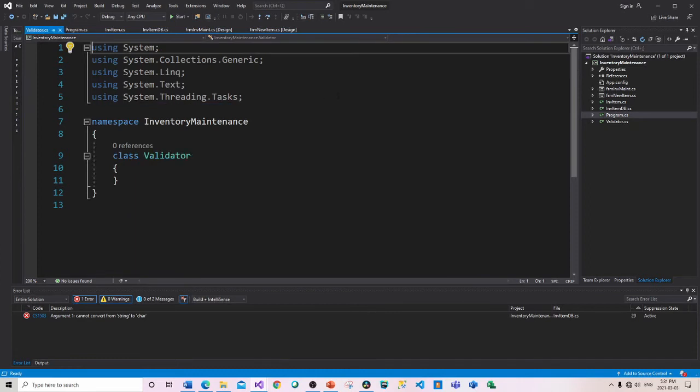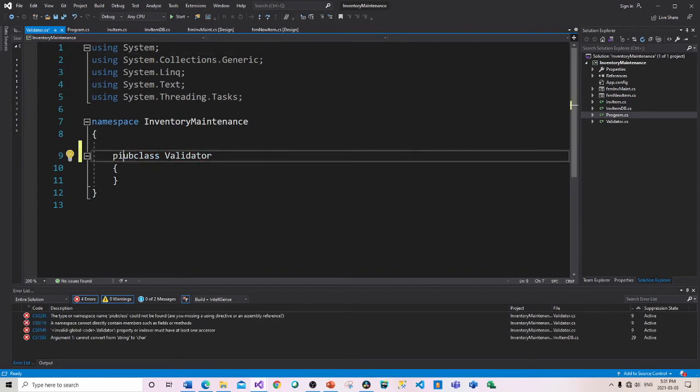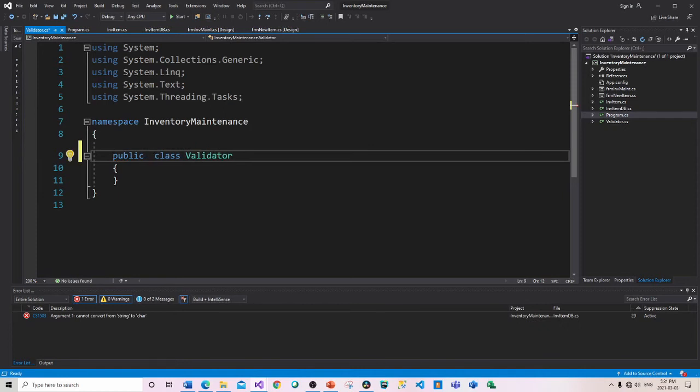Let me just move it over to the side. So the namespace is fine. All of these using statements are fine. I'm going to change this to public. Public static class Validator, that's fine.